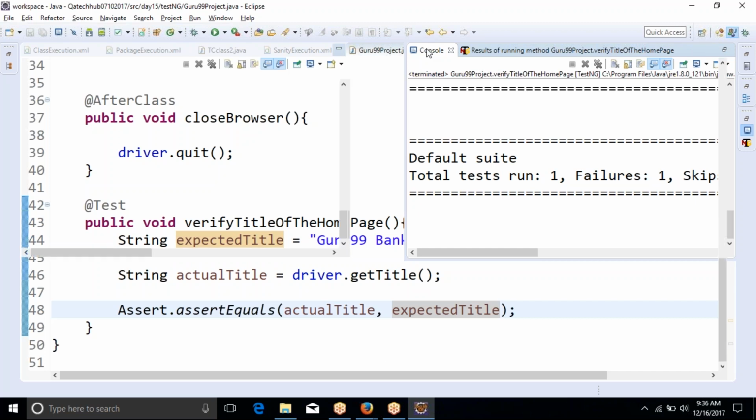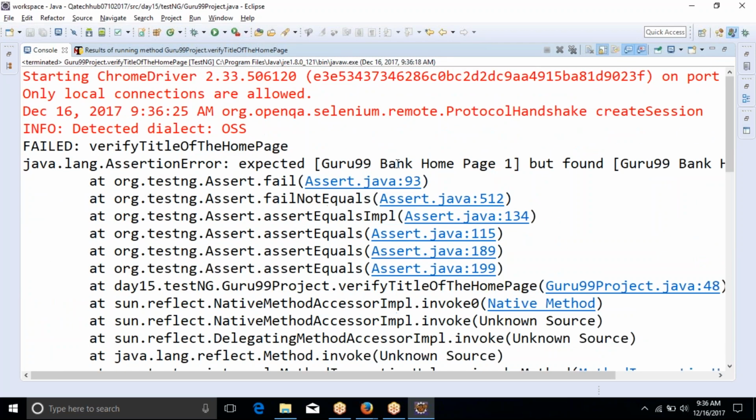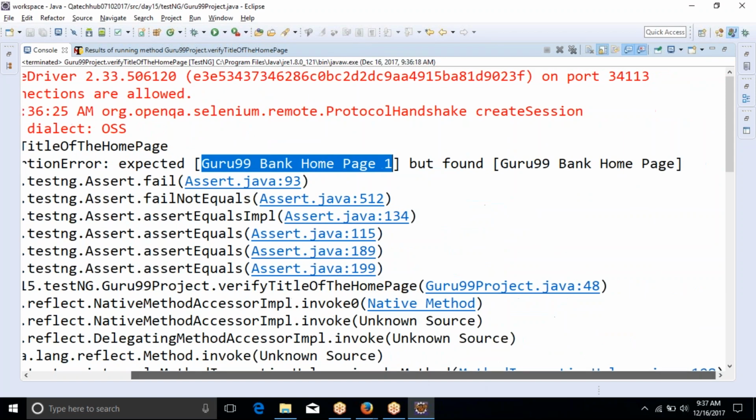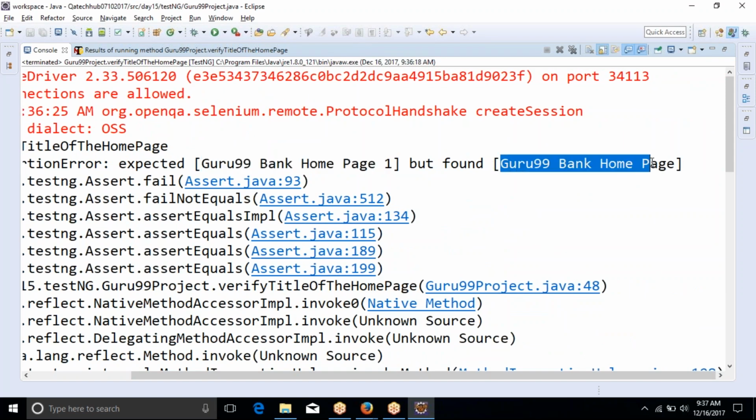Why has it failed? If we see the reason, you will see expected was this, because we put an extra one, and found to be this, which is actually coming.